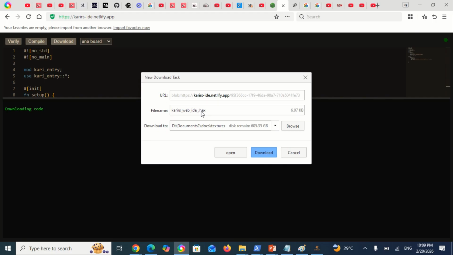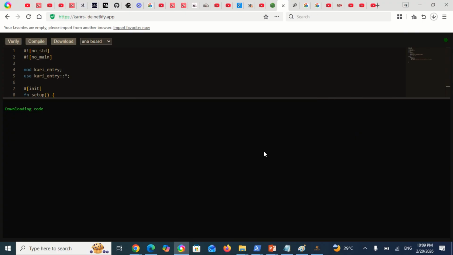Let's call it 1 because we might compile another file. kariRS Web IDE 1.hex file. So I click download. You can see it's a very small size, 6 point something KB, roughly 6 kilobytes. So I can click download.